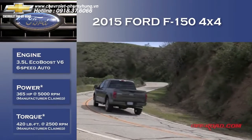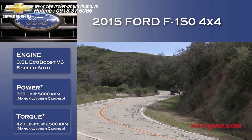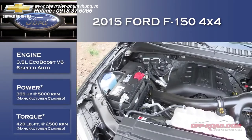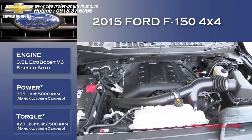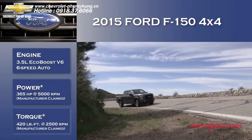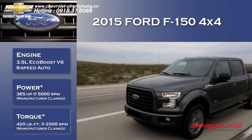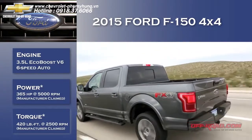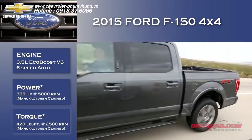The use of aluminum may be seen as a big shift, but arguably Ford's biggest gamble is the removal of the 6.2-liter V8 from the lineup in 2015, as its 3.5-liter dual-turbo EcoBoost V6 will now be the flagship motor moving forward. Ford will offer 4 engine options for the F-150, including the aforementioned 3.5-liter EcoBoost V6, a 5-liter V8, a naturally aspirated 3.5-liter V6, and an all-new 2.7-liter EcoBoost V6.